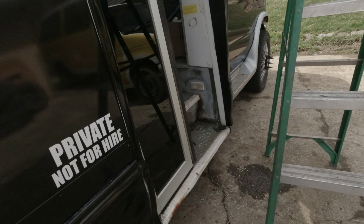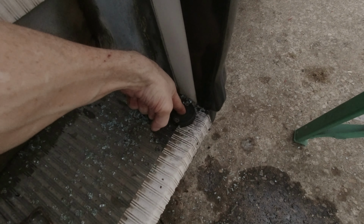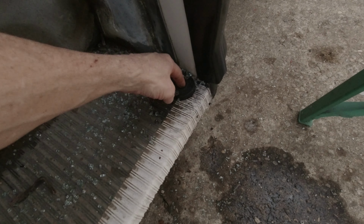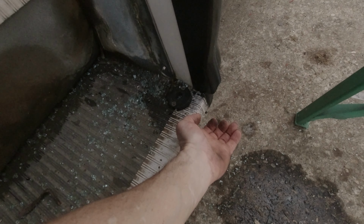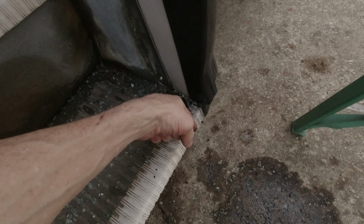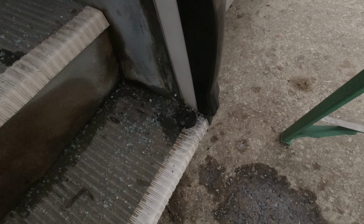Alright, so what we've done is we've removed this door because of broken glass. I'm going to give you a quick idea of how this door comes apart. Down here, the door has a pin in the bottom of it. This is actually kind of a simple type setup compared to some of the other buses, but basically to get it out of this pin, you just lift the door up, lift the pin out, pop the pin off, and then the door is hanging by the top mount.